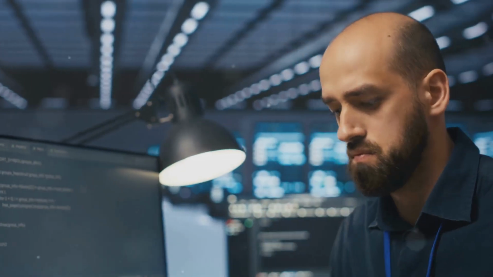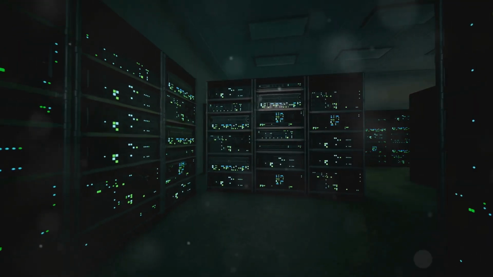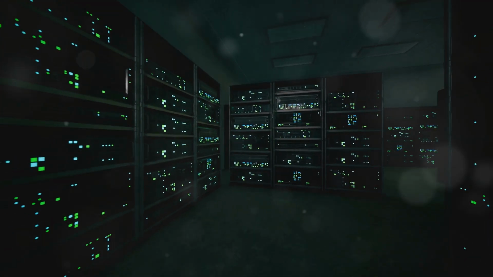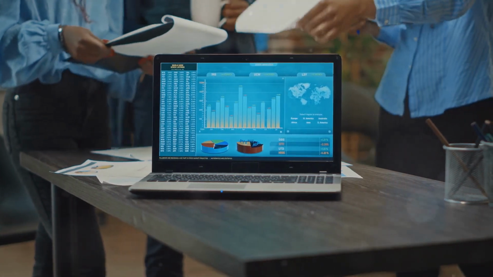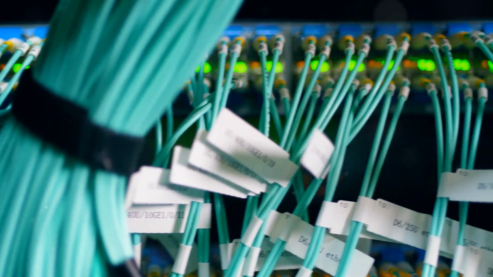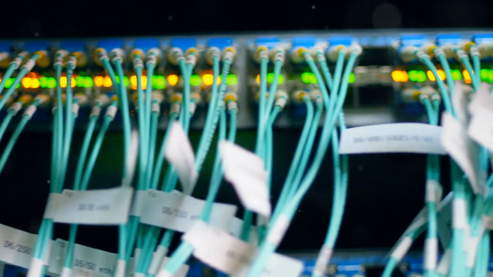Now, why is this important? Well, think about it. In today's digital age, applications need to be available 24/7. Downtime can cost a company big time, both in revenue and reputation. Load balancers help maintain high availability and reliability by balancing the load and preventing server overload.